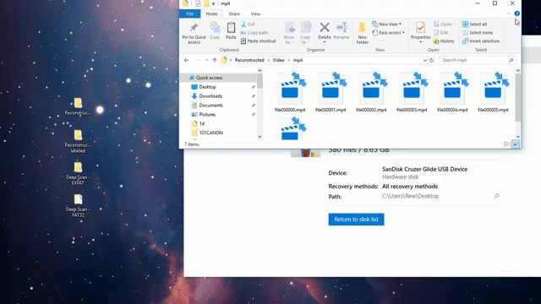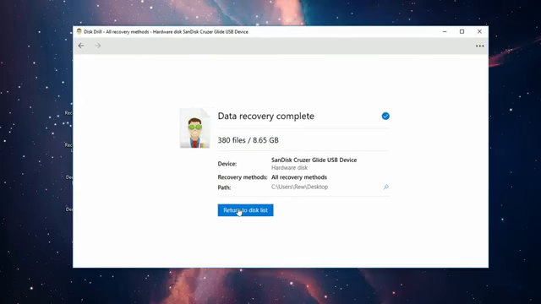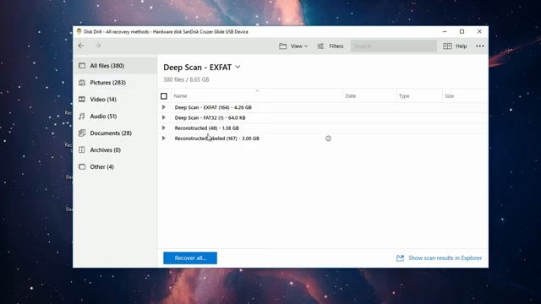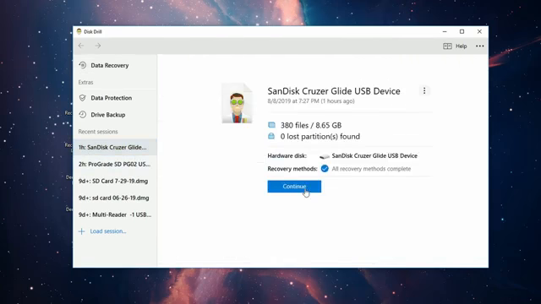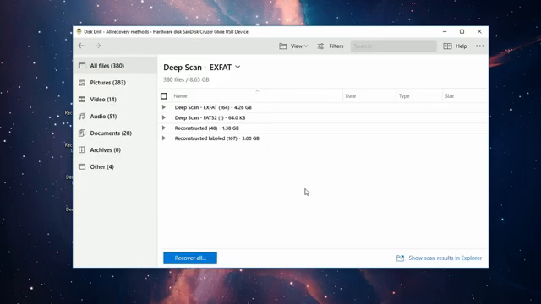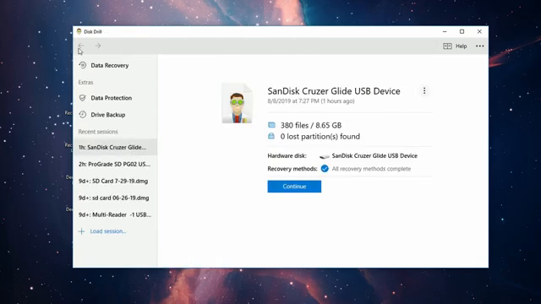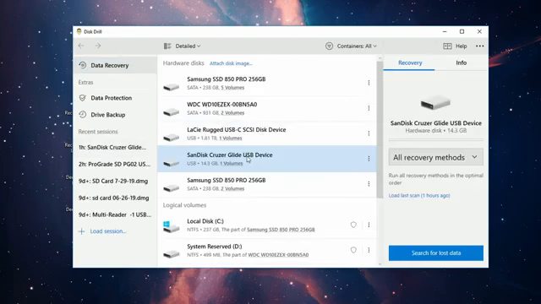And that's it. So now what we can do is go back to DiskDrill and either return to the disk list or press back to review the recovered files again, just in case you missed something. And when you go back to the disk list, you'll notice that a new session has been created with the name of your drive. And clicking it will allow you to continue that session at a later date if you so choose. So that's pretty cool as well.